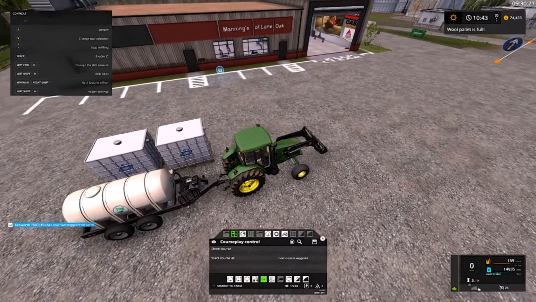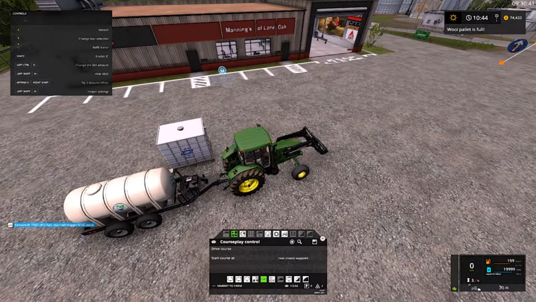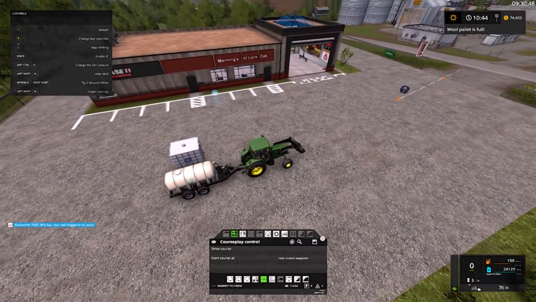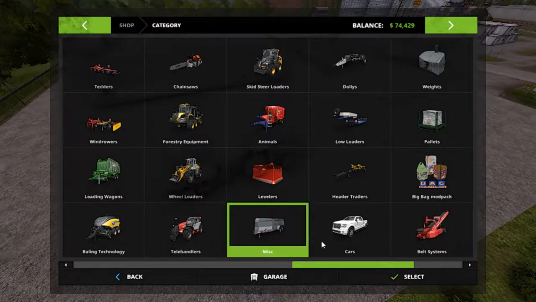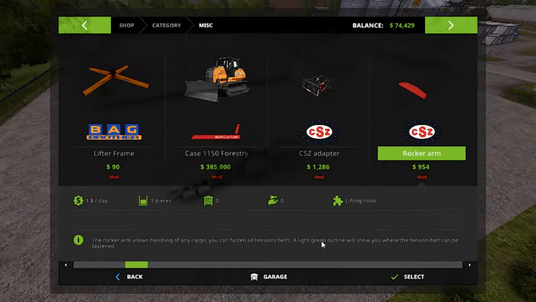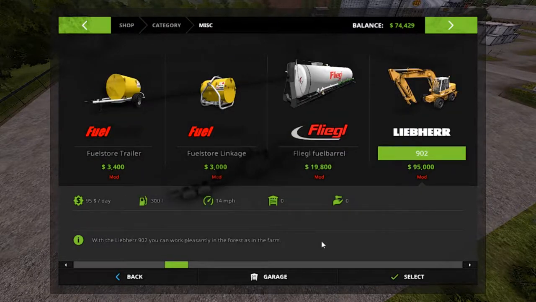Alright, I'm trying to think, do we need anything else? We got two fertilizer buggies. We got a fuel trailer, which you cannot siphon out of. That's one thing I hate about it. So we could get a little fuel trailer, I guess. I'll show you. You know, that's one there. That was the 3750 for 8,000. And you come over here, you got this one at 21,300 and it holds 1875. So, and then you got these.